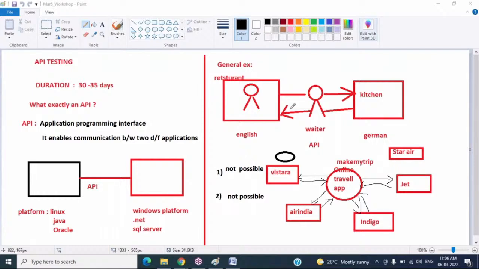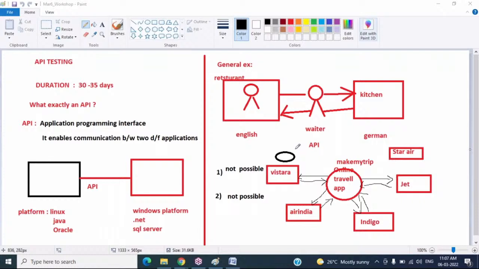For manual testing we use Postman, and for automation we use Rest Assured. Which one should we focus on more to get a job? Obviously automation is booming. Rest Assured is automation, so you will be getting a lot of calls. For automation, you will be getting more opportunity than manual, correct?